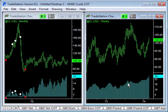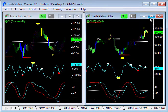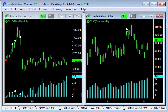I mean, look at this. This is just like gold was. Gold was exactly like this in 2000. This is what gold was looking like. It was just above the zero line with commitment of traders, and I'm thinking, crude takes off above 100 and just never looks back for a decade, and it's all about lack of resources and too many people on the planet. So I mean, this is extraordinary, the kind of strength that we've got here in crude. So that's supporting this breakout in crude into an uptrend and the weakness in dollar index.